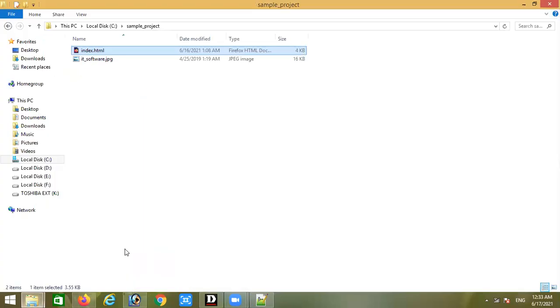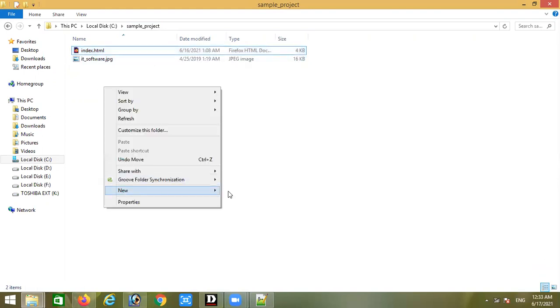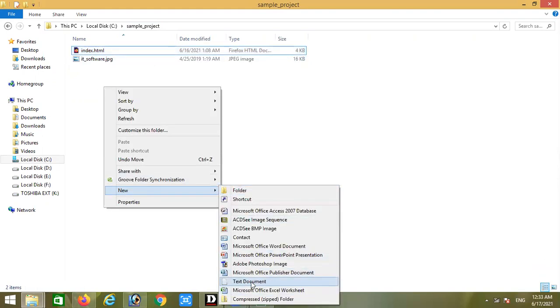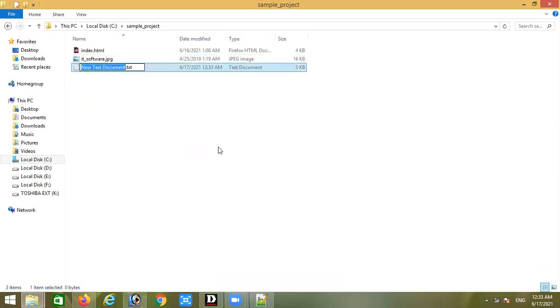I am going to my folder structure, my project folder, simple project, and inside simple project I'll make a style file for styling the web page. I am giving that file the name style.css.